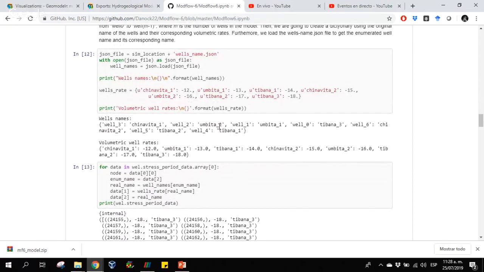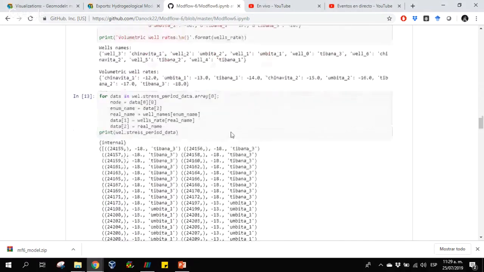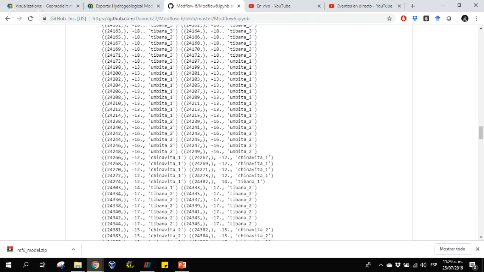We can load this file and update the names, and we can use the names to, for example, define or set the volumetric well rates. We do this in this part, so we can observe how the updated well package looks like. We update it to the real names, and we set the volumetric well rate for each well.